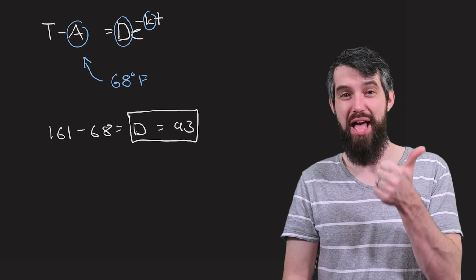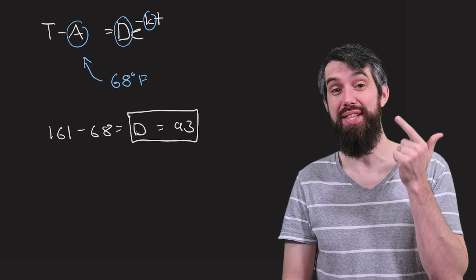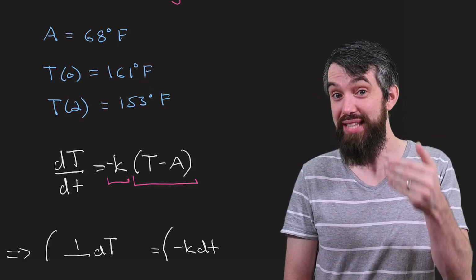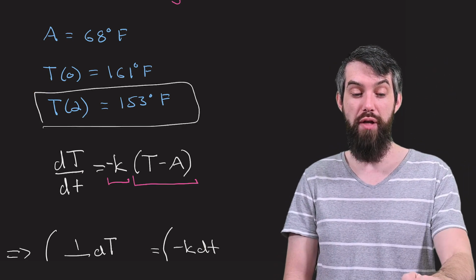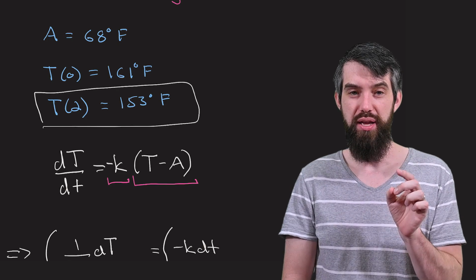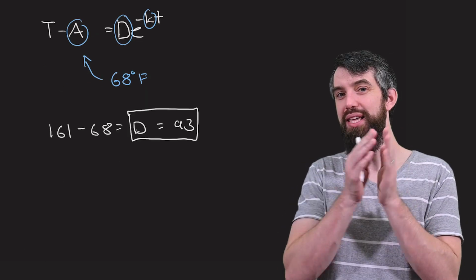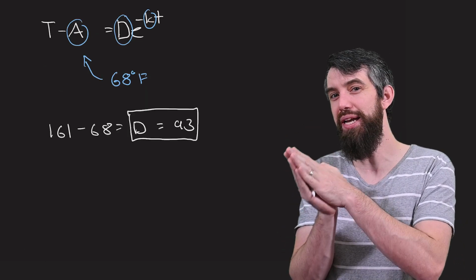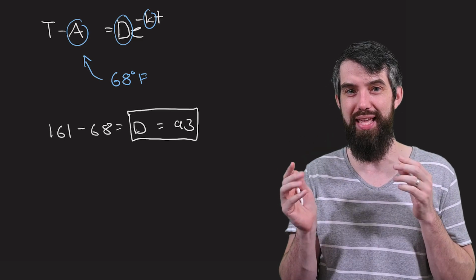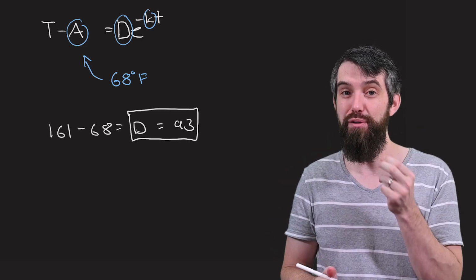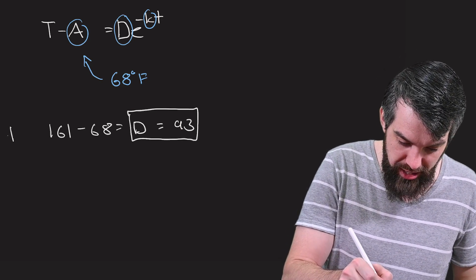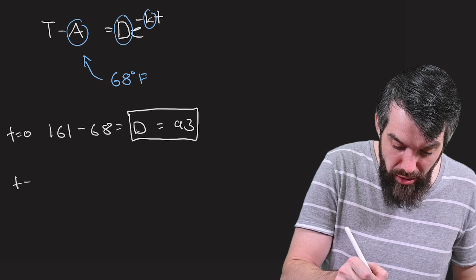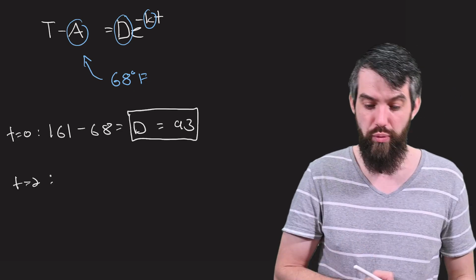Okay, so I've got the a, I've got the d, but what about the k? Well, the k was the reason I took the second measurement, where I took the temperature at the value of 2 and got this 153. The issue is that because the k was multiplied by t, if you just plug in t equal to 0, you'll never figure out what the k was. So I need to have a different point, a non-zero point. Well, let's now try to do that. If this first computation was done at t equal to 0, I'll now do a computation at t equal to 2.